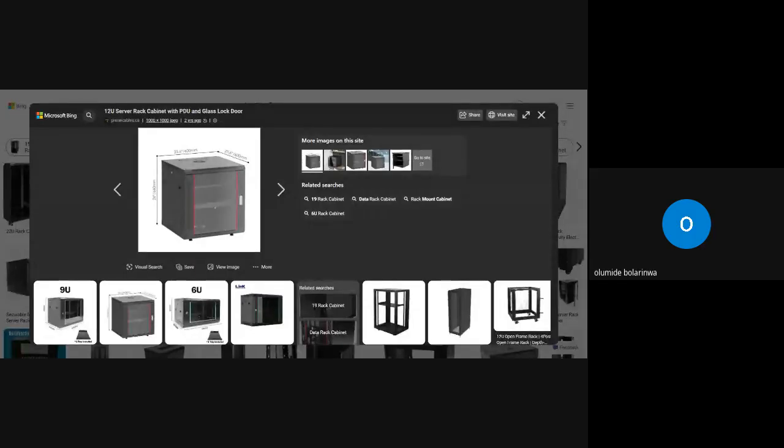Do you see my screen? Yes, sir. So this is a URAC cabinet. Any primary equipment you are installing must be inside this URAC, while all other terminal equipment will be installed outside the URAC based on the functionality.